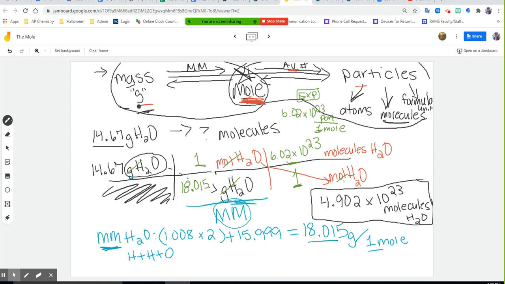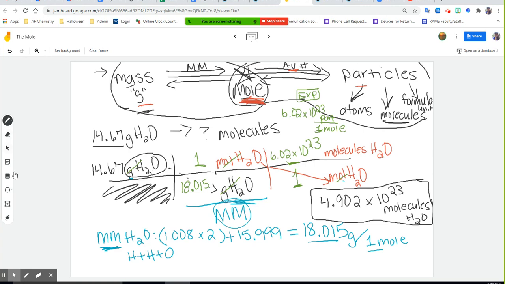But you can take your mass, convert it to moles, right? So mass, and we would bring molar mass down, go to moles, right? So divide by molar mass, you're now in moles. Then we take the moles, convert it to particles by multiplying by Avogadro's number. So you can do it in 2 steps, and there's nothing wrong with that. So you pick which one works for you.